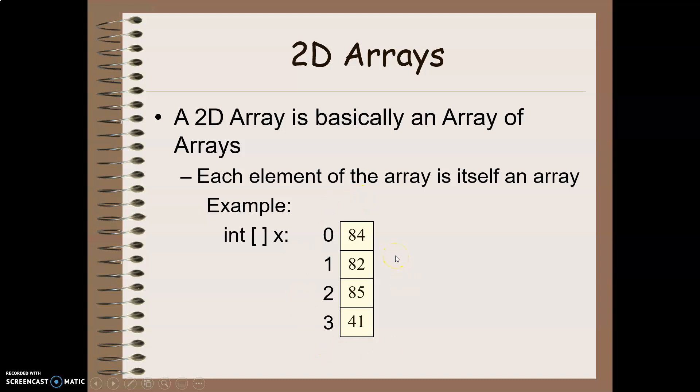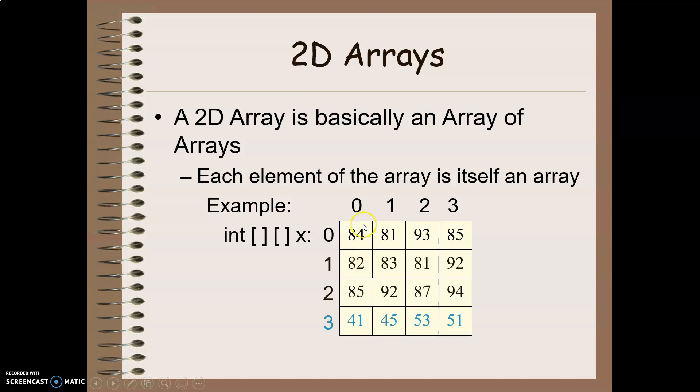When we want to convert this into a two-dimensional array, I'm going to make each individual place now an entire array. So now, at position zero of my array, that itself stores a whole other array that has positions zero, one, two, and three. I then look at the first column, which is kind of the second row here. So position one has a whole other array as well. So I now end up with a table of a certain number of rows and each one of those rows has a whole other set of arrays in it.